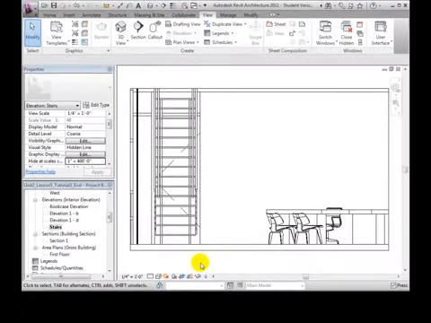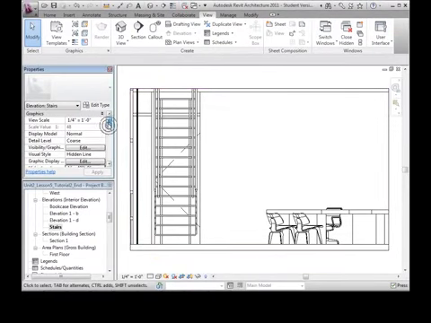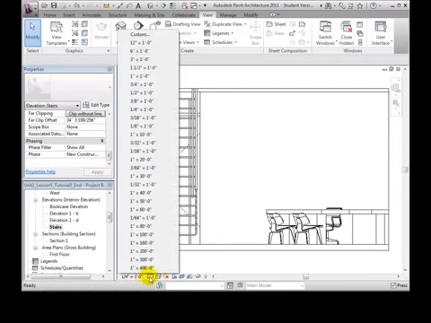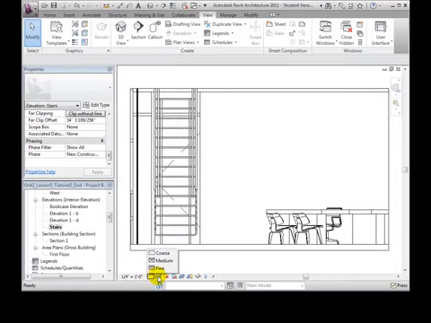View properties can be modified for elevation and section views in much the same way as plan views. We can use either the Properties palette or the View control bar to edit our view. As with plan views, we can change the scale, detail, and the visual style of our view.